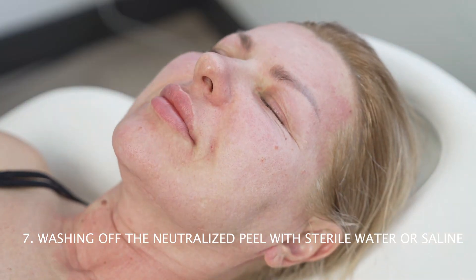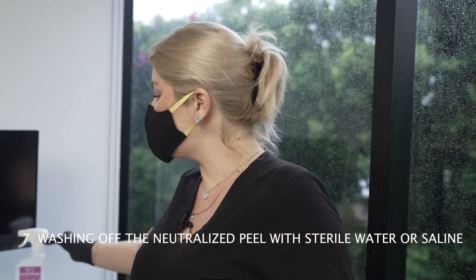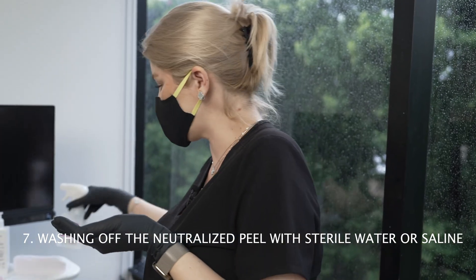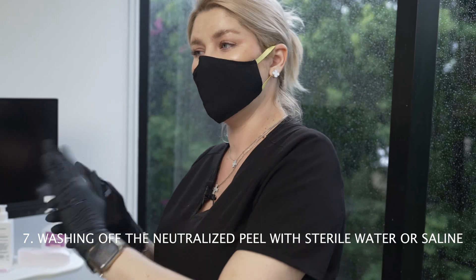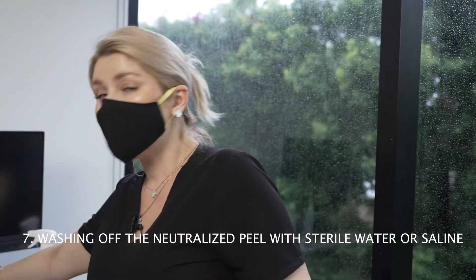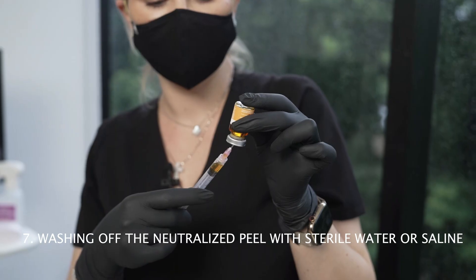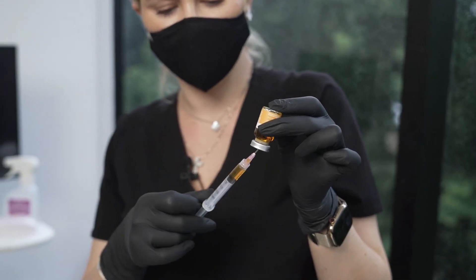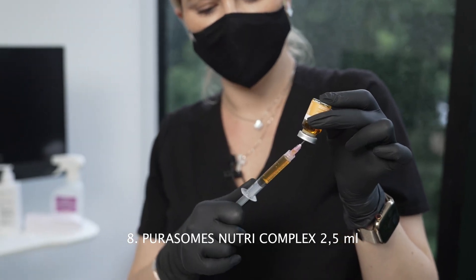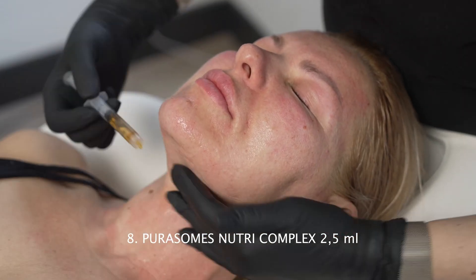The inflammatory reaction — the primary reaction, the first stage — is now going on. We have to remember that we use alcohol just for our gloves before touching anything, because this is an open wound. On the open wound, I will apply all over the face and neck 10 billion exosomes with the most potent 20 growth factors, anti-inflammatory cytokines, immunoglobulins, and 20 amino acids.